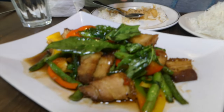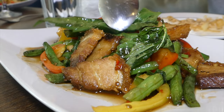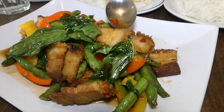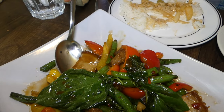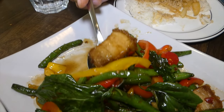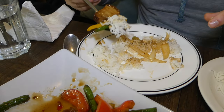This next one is a stir-fried pork belly with holy basil, a whole bunch of vegetables — we asked for it fairly spicy. There's green beans and just a lot of fresh colors, super aromatic. The first move is to go for the pork belly by itself. The chili kicks the back of your throat a little bit, but not too spicy. I'm going to try everything together — the pork, a little bit of those veggies on the bottom with some rice.